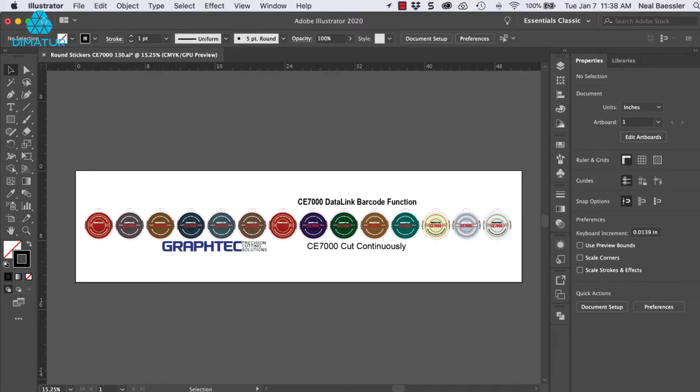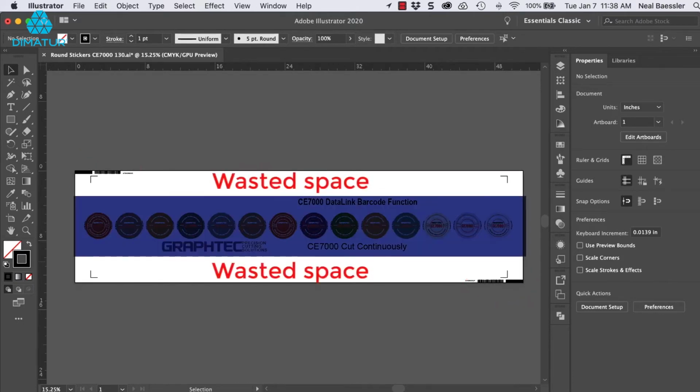To make this work effectively, the artboard has to be resized to fit the artwork, along with the registration marks and barcodes. The reason for this is that Cutting Master 4 uses the artboard dimensions in the placement of the barcodes and registration marks. In other words, if we kept the artboard size as it is now, the barcodes and registration marks would be placed on the outer corners of the artboard. This in turn wastes space.